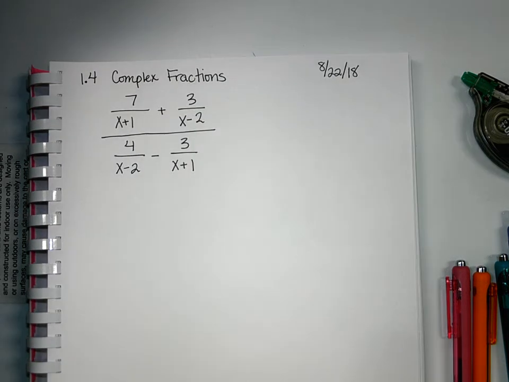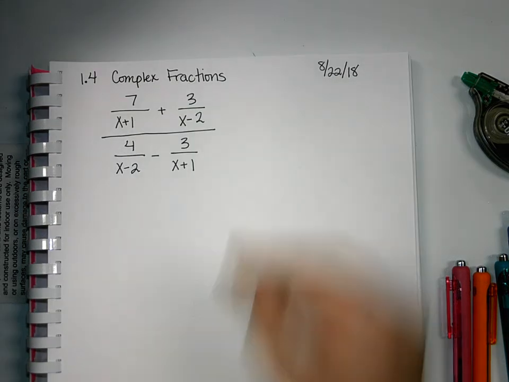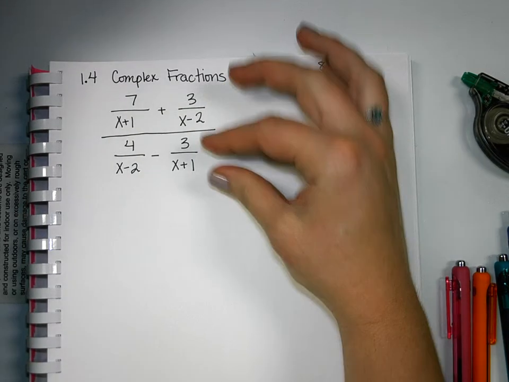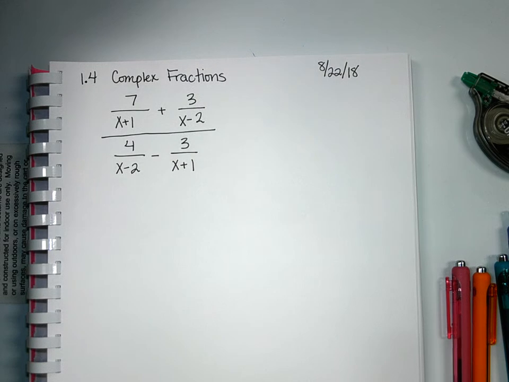Okay, so here's an example of a complex fraction. We have a rational expression on top and a rational expression on the bottom. Now there's a few different ways to go about doing these, so I'm only going to show you one method. This one is the one that most math teachers agree is the simplest or quickest method, but there are others out there. So if you're working with someone and they're doing it differently, it doesn't mean they're doing it wrong or you're doing it wrong. They just might be using a different method.